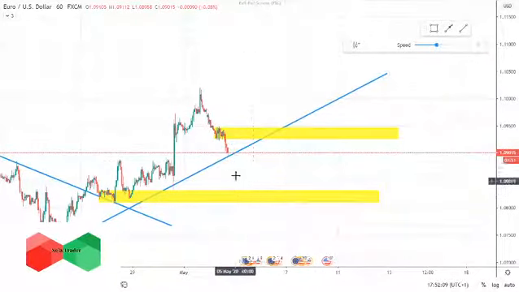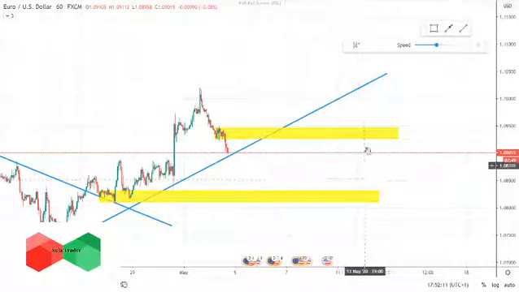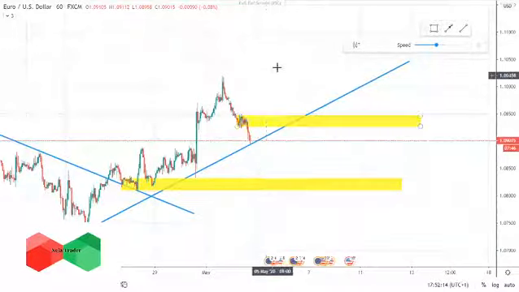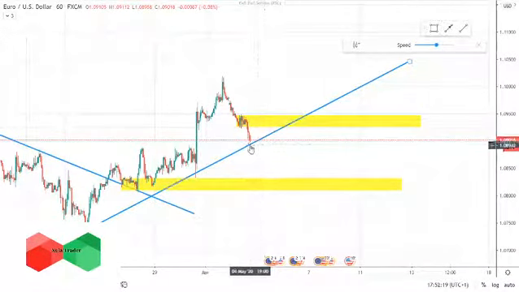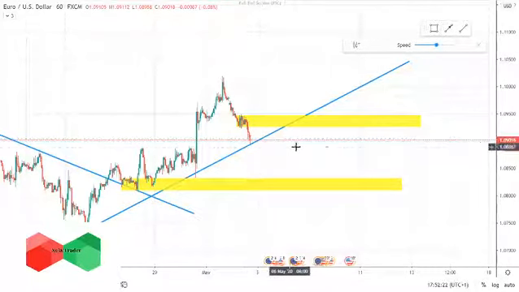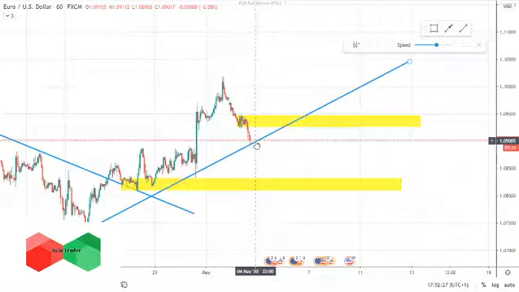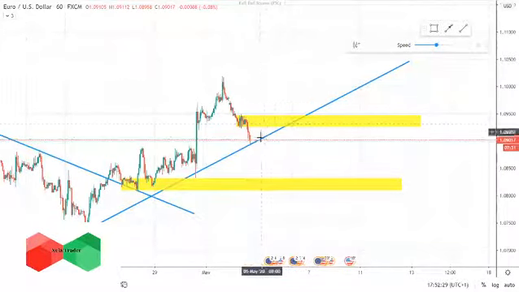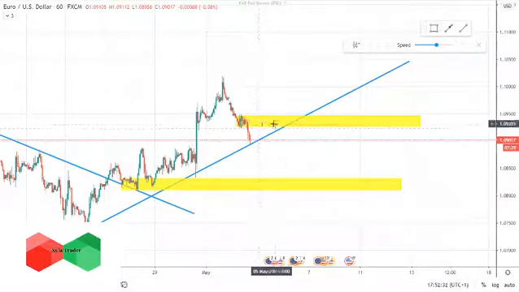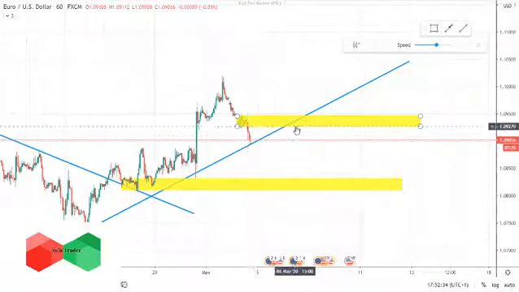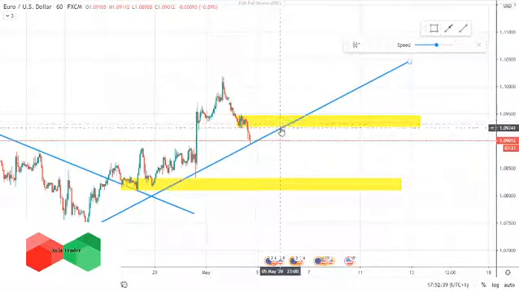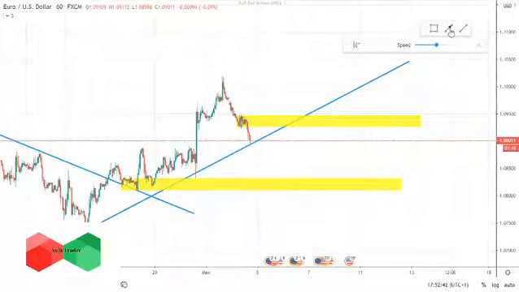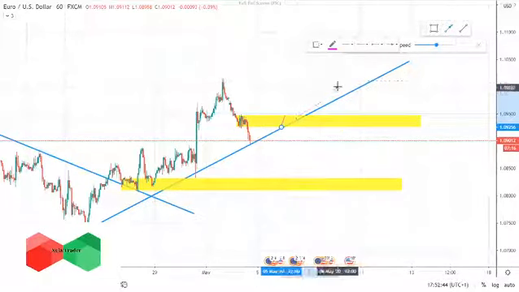Now you can kind of see this big channel here that we're in, okay, big channel. If we're in an uptrend, what you want is this to bounce off this trend line and come up. You see where the wicks touched? Still got another 7 minutes or so before the new candle starts. We can see if it goes down or if it comes off the trend line. If it comes off the trend line, comes up, that is a good sign for us, because this is a nice ascending wedge pattern. Okay, so then you know it's going to hit this, and more than likely the probability of it is that it's going to come up and keep on going up.